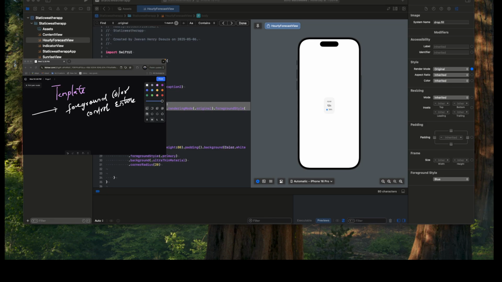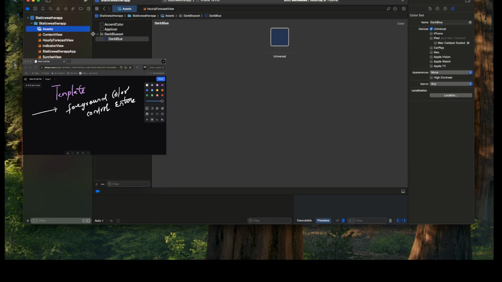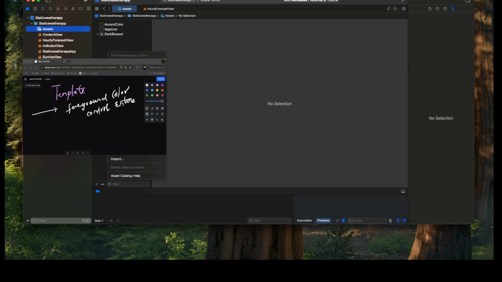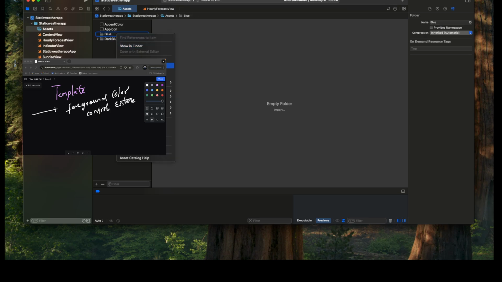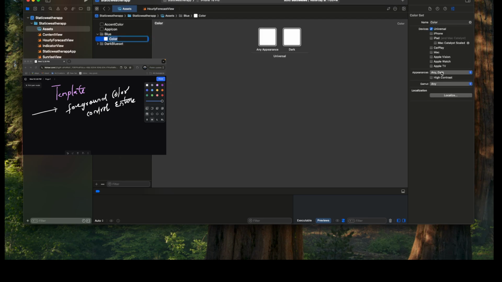Oh, so this is a system color, right? So let's go to assets. Let's create a new folder first. Then let's define blue over here. Now when you click on this new color set, we need this to be none.